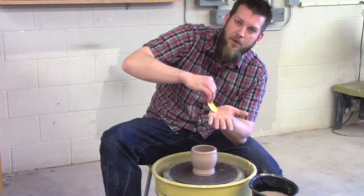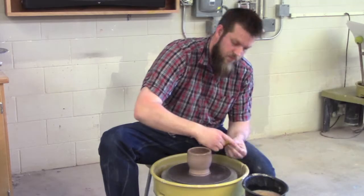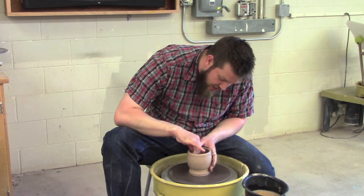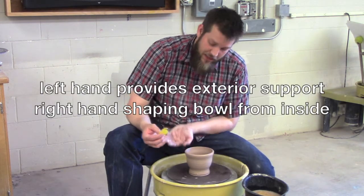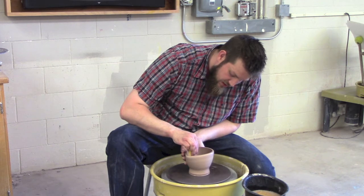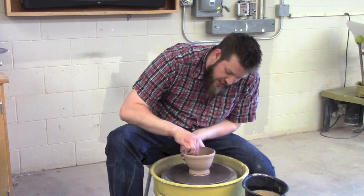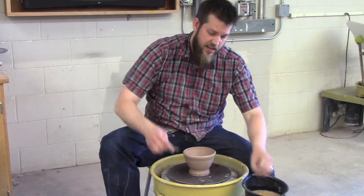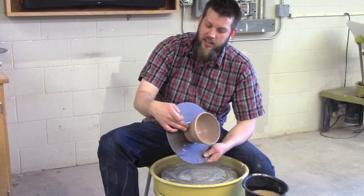What I'm really being careful of is the amount of pressure I'm putting down — enough to bend this rib about halfway. I'm going to finish stretching this, doing it a couple more times, starting on the inside, holding that rib at an angle and slowly pushing out. I'm taking my left hand and bracing it against the sides so I don't stretch it too much. As you can see, that bowl is transforming from a cylinder into something that even resembles a bowl. I start at the bottom, working my way to the top each time, and when I get to the top I hold it there. On the outside, there's a little ledge, so I'm going to go back in and re-throw that to make it more gradual.